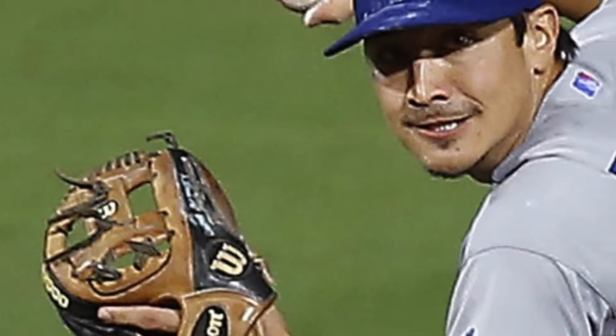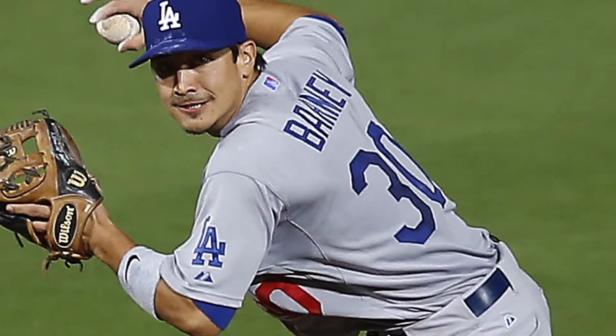I don't know. Well, I heard Darwin Barney has 5 gloves. He does, and he doesn't use the same glove for batting practice that he does for a game. No way. And if the number one glove lets him down, he goes to the number 2 glove. So it's kind of like he plays the field.